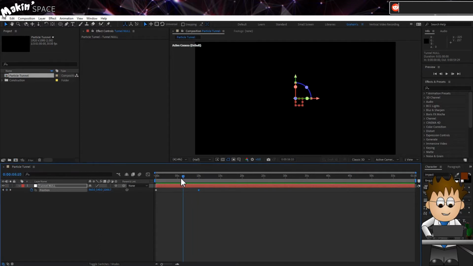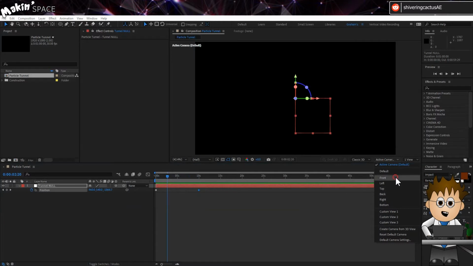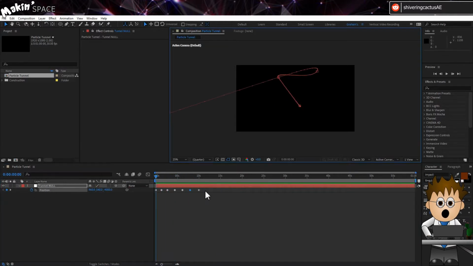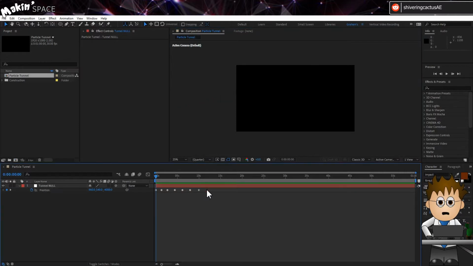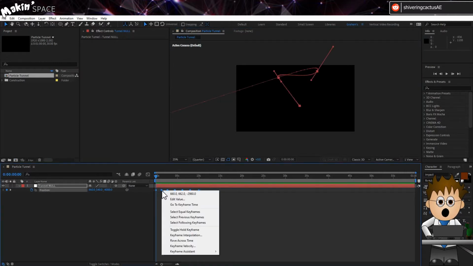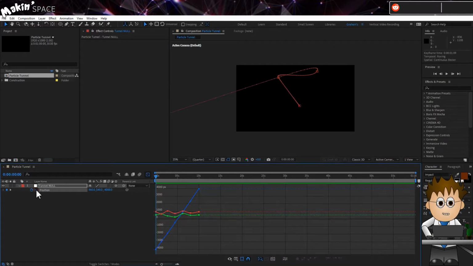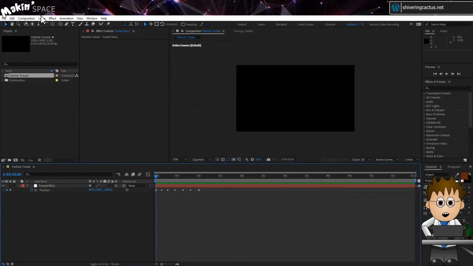That's our tunnel length. At strategic points along the timeline, between 0 and 10 seconds, adjust the X and Y properties to add a bit of variation into the journey. When you're happy, click drag to select all the keyframes, right click on them and choose Rove Across Time. This will smooth out the movement as individual positions will move to different points in time, so we get a less juddery journey.